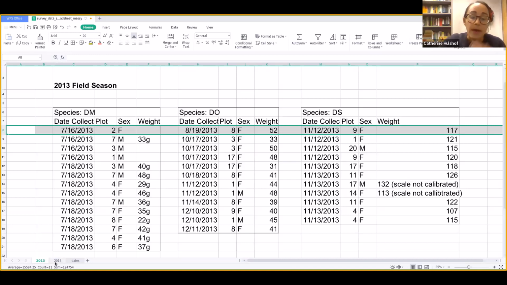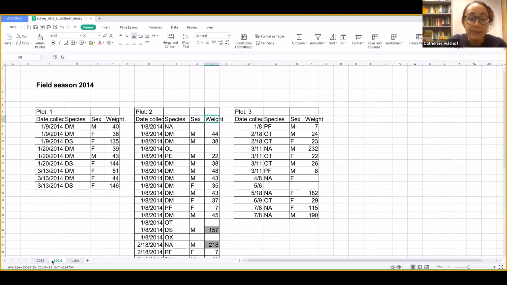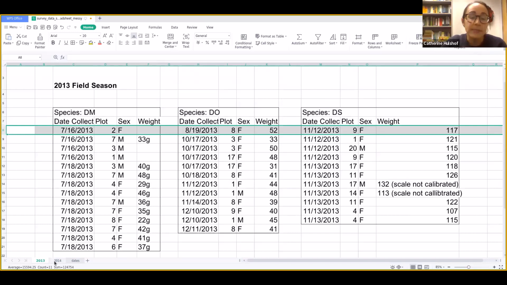Another problem that was brought up was these multiple tabs, right? We've got 3 tabs in a single file. And when you use extra tabs, the computer will not see the connections that are there the way we can tell that there are connections.